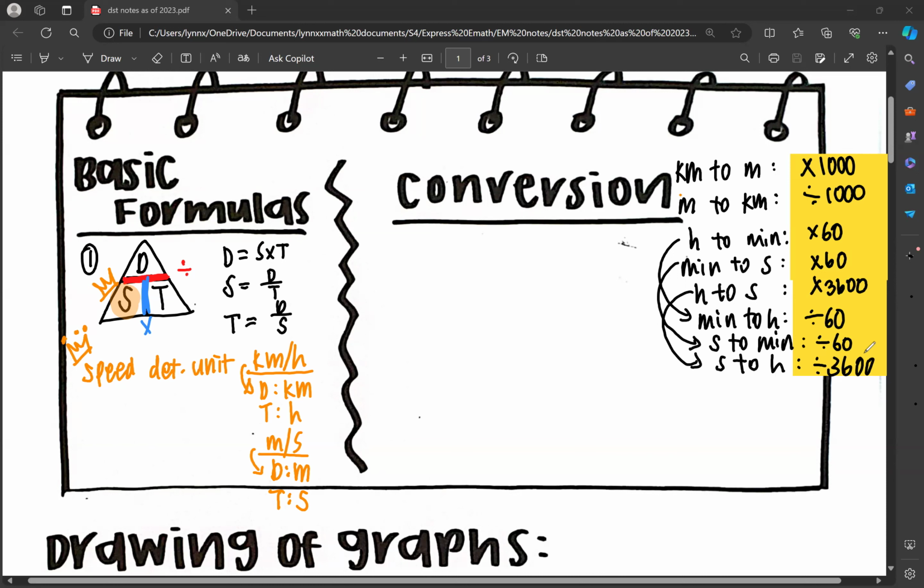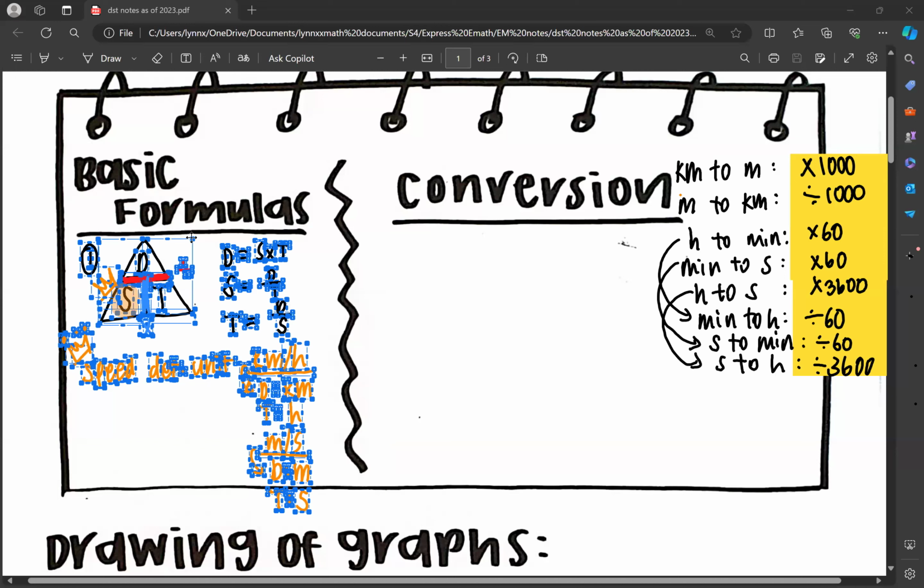So now copy all this. This is what you need to memorize by heart. You need to know inside out by now already, because this is what you learn in primary 5. So your teacher won't teach you this anymore because they expect you to know all this conversion. Now, once you are done, let's go back to basic formula again. So this one, guys, the left side copy everything already, right? So I'm going to make it really small.